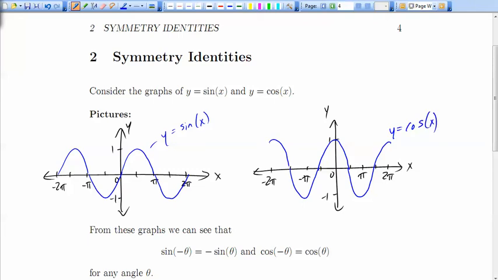Now, I'd like you to think for a minute about graph transformations. Let's say we reflect y equals sin x about the x-axis. We get this graph here. It's a reflection about the x-axis. This is y equals negative sin x.